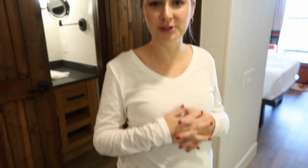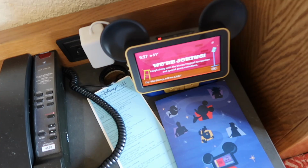We've had a lot of resort time this trip because I am pregnant in my 3rd trimester. This is probably our last trip before baby comes, so we've just been taking it slow, taking it easy, and we've had a lot of resort time, so this has been a very great place to stay to enjoy resort time. We'll show a little bit more, but of course, if you have questions about booking or about staying, let me know. I will include my information.